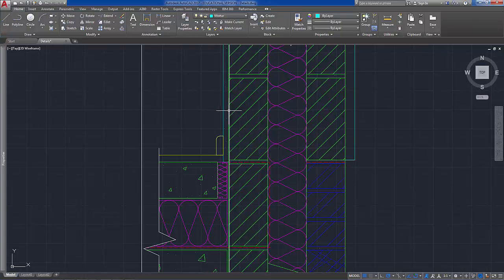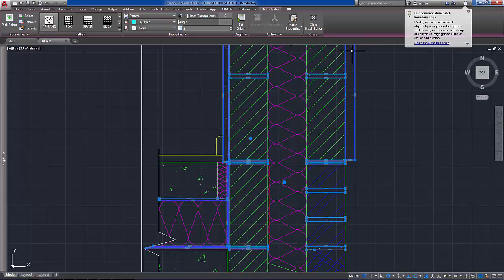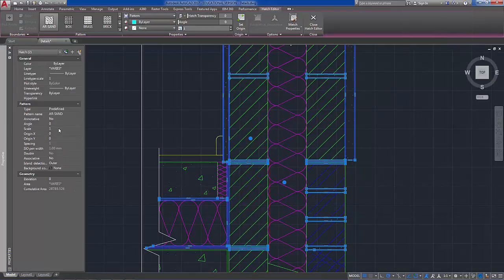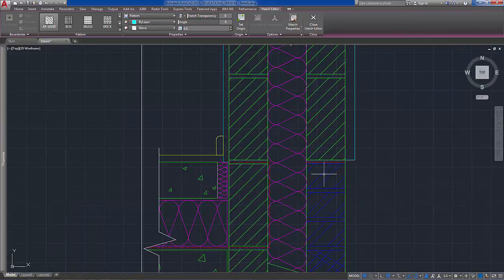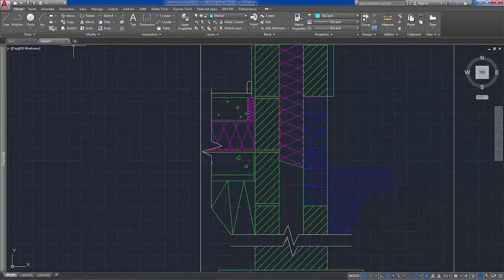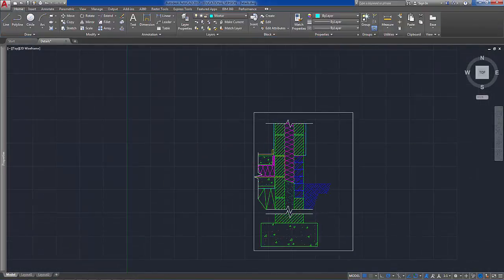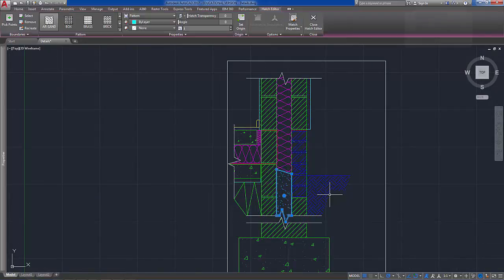Okay, I mean, to be honest, that maybe is a little bit on the small side, or not dense enough. So let's change the scale maybe to 0.5, see if that looks any better. Yeah, a little bit clearer just where the hatching is, and we'll fill in this part. Scale of 1 looks okay down in there.